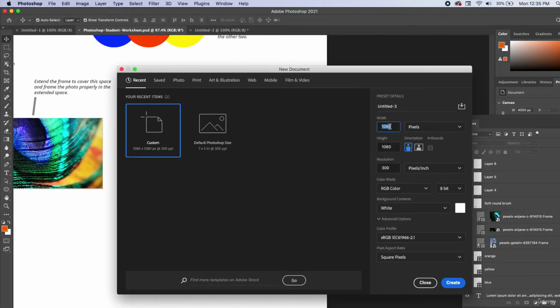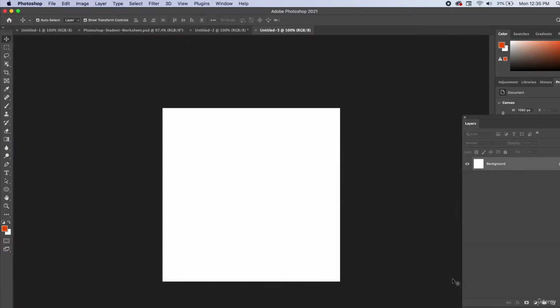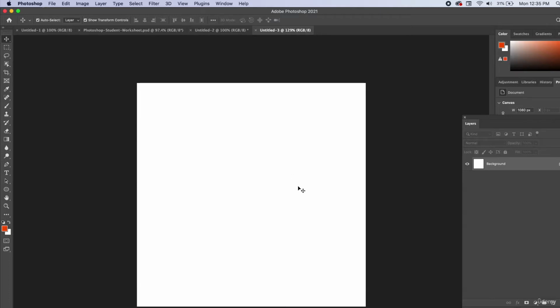It's going to remember what we created last time, which was already an Instagram post size, 1080 by 1080 pixels. You could do whatever size you want. You don't have to copy me perfectly. Go ahead and just keep everything default and click on Create. So here's our document. There's a lot of ways we can bring in our photo.